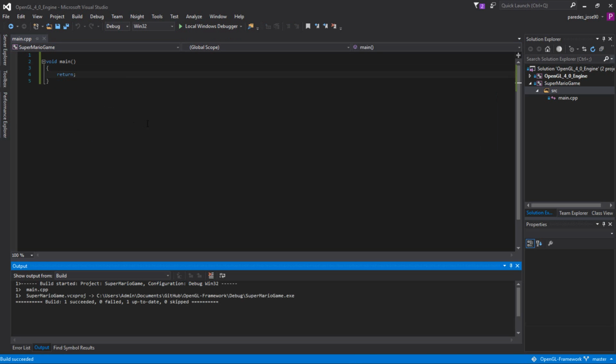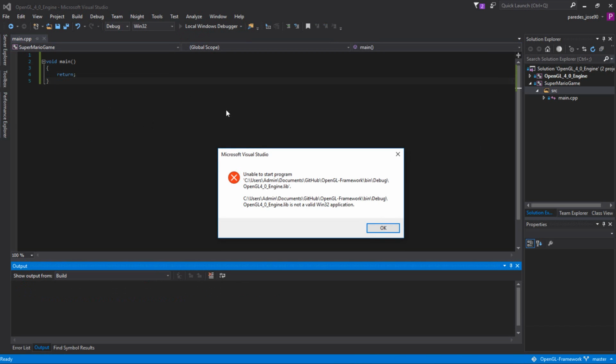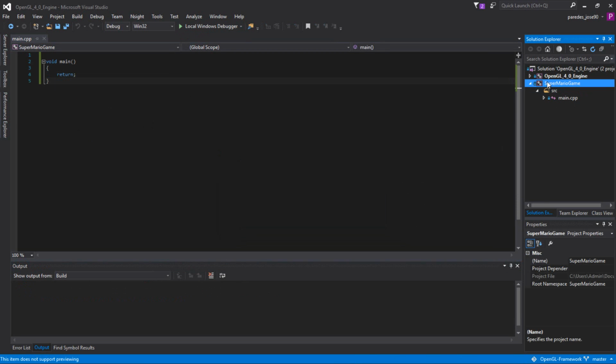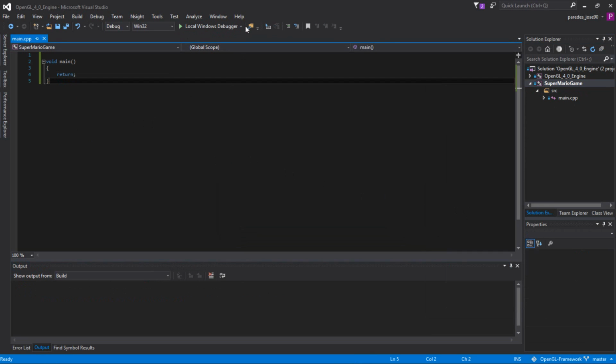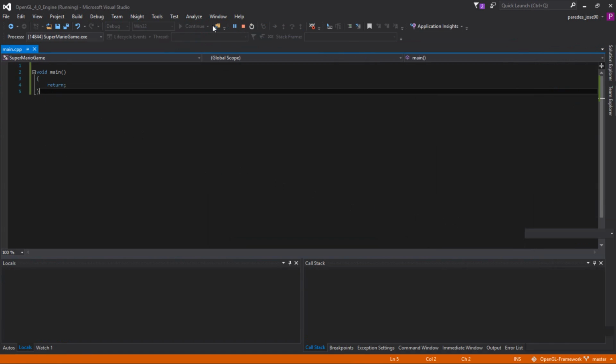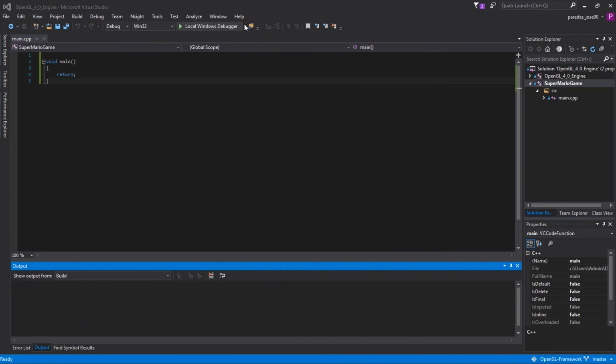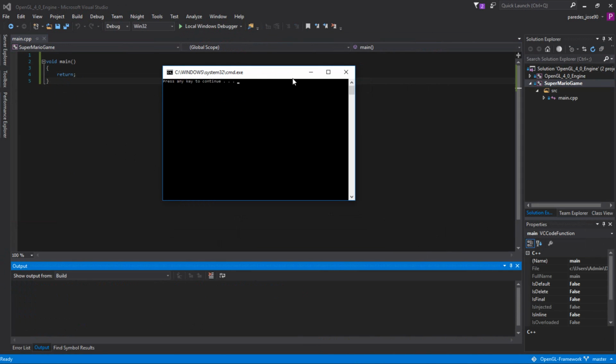It probably doesn't need to return anything, but make sure you right click on Super Mario game and go to set as startup project. And that's it. It should only give you this window because there's no actual game window just yet. So it should compile. You should get this.